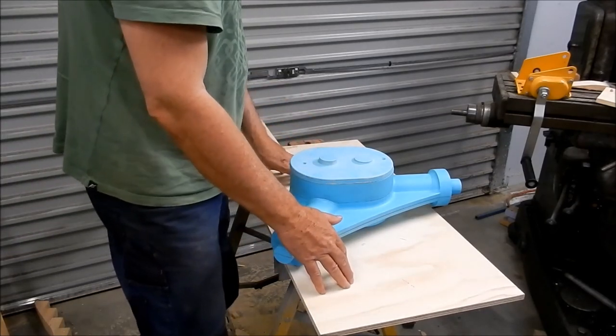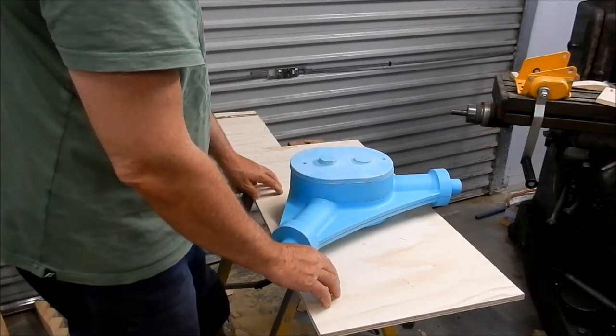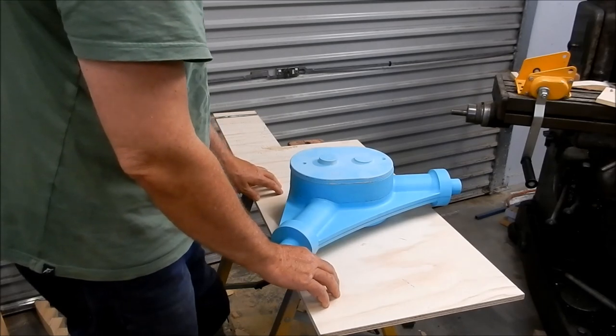We will get there. I'm very happy with the progress so far. I think this is going to work out really, really well. It's going to be a good design, this one.